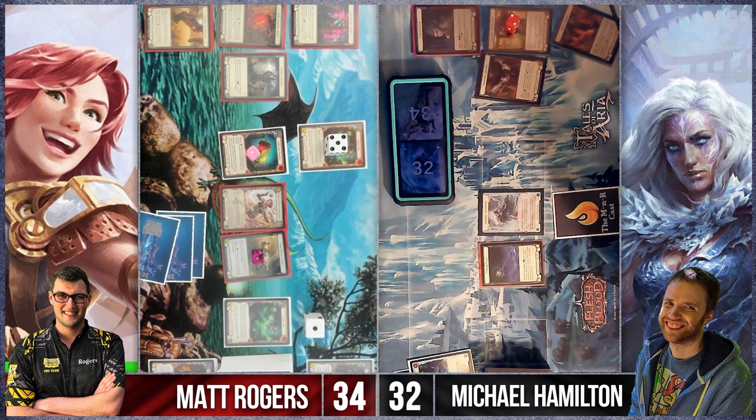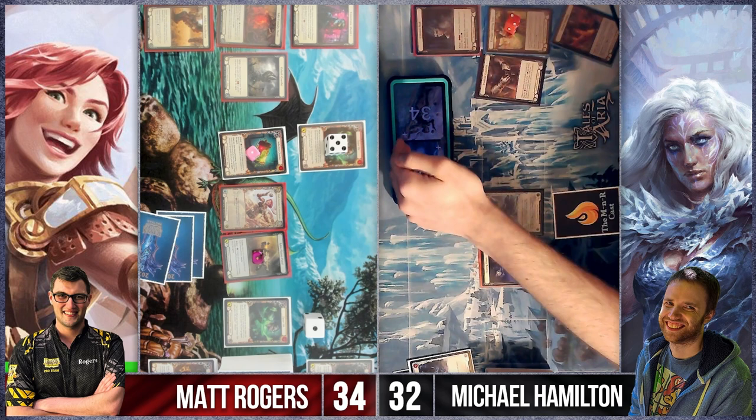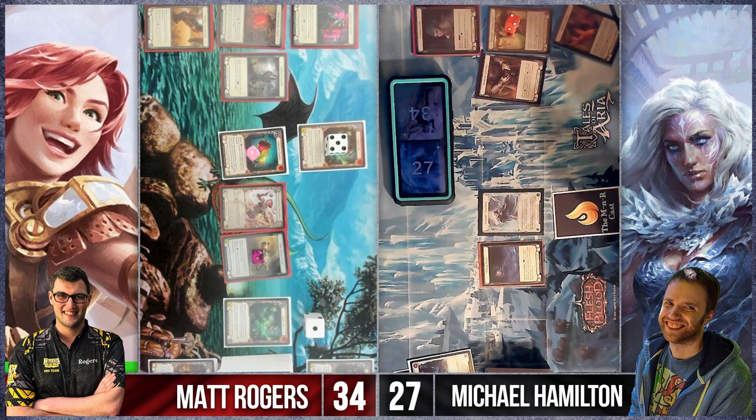Yeah, so Rogers is trying to present as much damage as he can with the resources available to him, with the caveat that a lot of what he does will get taxed. He does open up here with a 1-for-5 attack from Zipper Hit, pitching a yellow Zipper Hit, and the boost is good. So Go Again is currently live. Michael Hamilton says, I'm going to take this damage. Okay. He's taking some huge hits here.